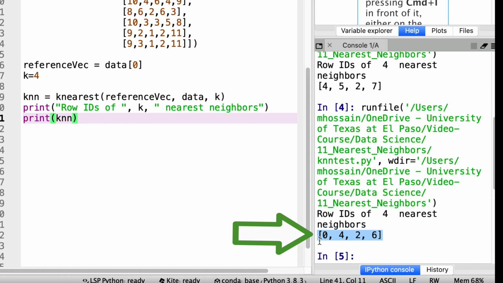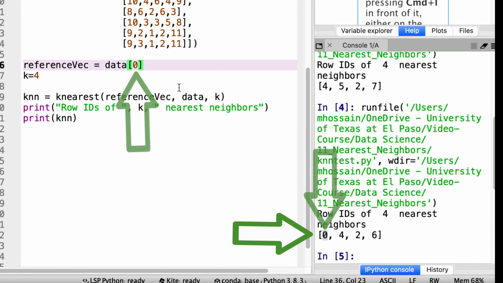2, and row 6. If you are wondering why we have row 0 as the first nearest neighbor of row 0, that is because our reference vector is row 0 and the distance is computed with all the rows, which include row 0. Therefore, the distance between our reference vector and the actual row 0 is 0 because they are the same vector.